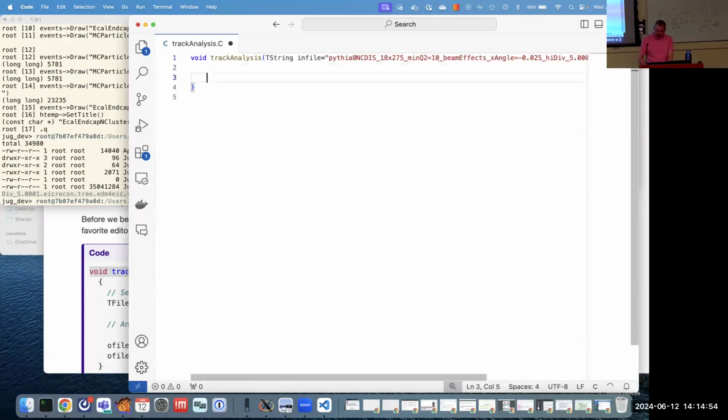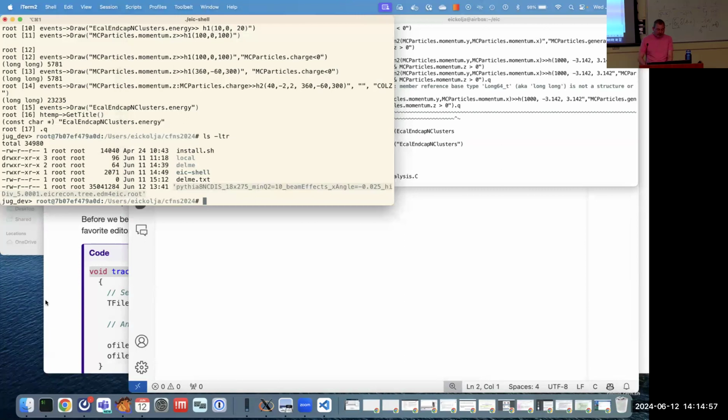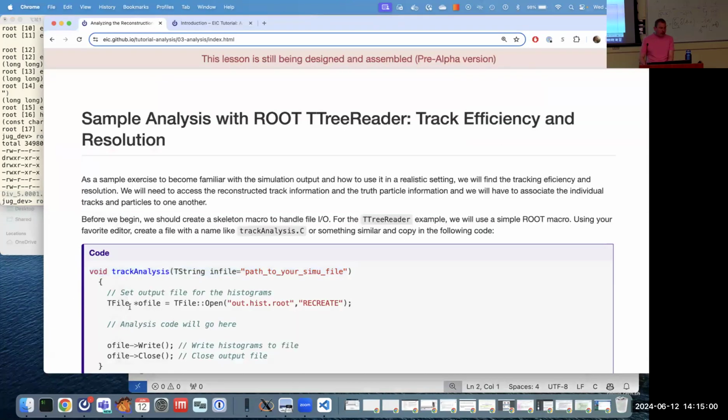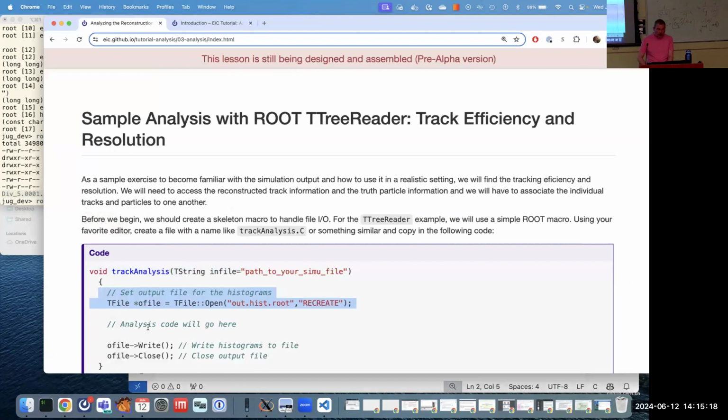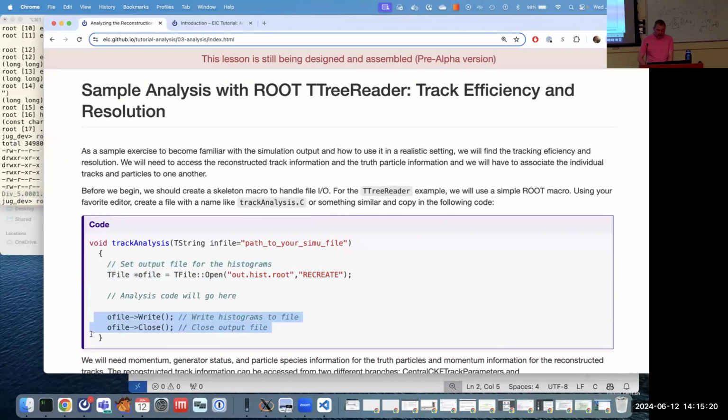And then the body of the function, starting with some boilerplate. You want to, of course, save your histograms to a file. That means starting with opening a ROOT file for writing. That's what the recreate means. We will do stuff, and then just write every object that we created. That's taken care of automatically. ROOT remembers when you create a histogram and puts it away for saving.